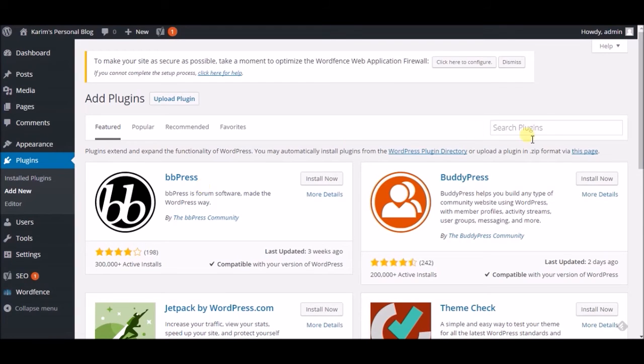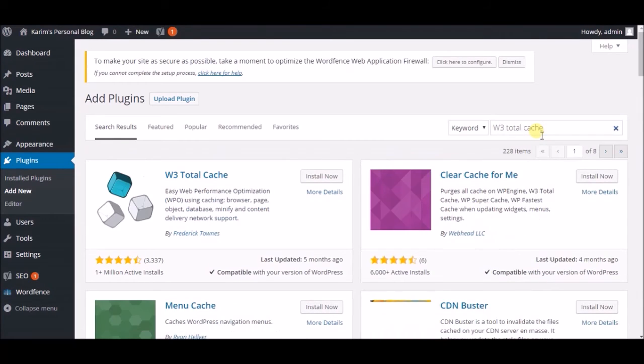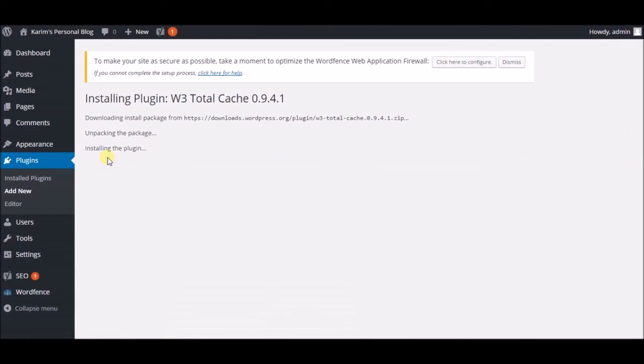So we're going to find the plugin which is called W3 Total Cache, then click enter. This is one of the most important plugins when it comes to optimizing the website performance and speed. So we're going to click install to add it to our plugins list. It's bringing the files and stuff like that, installing the plugin, and then we're going to activate it as usual. Okay, activate the plugin, and it has been added.